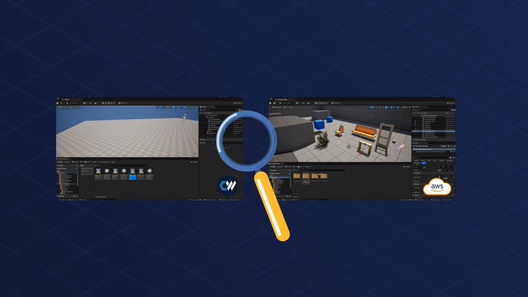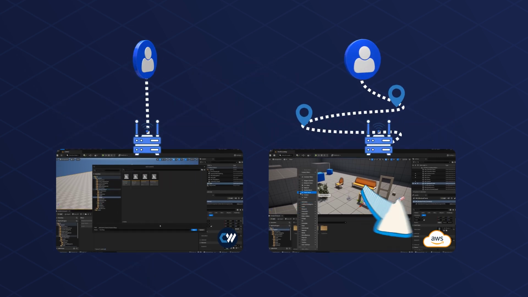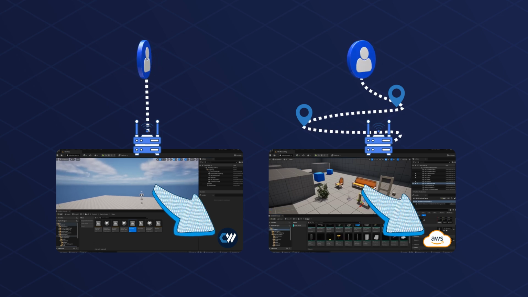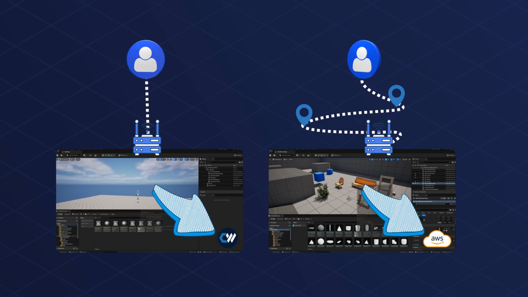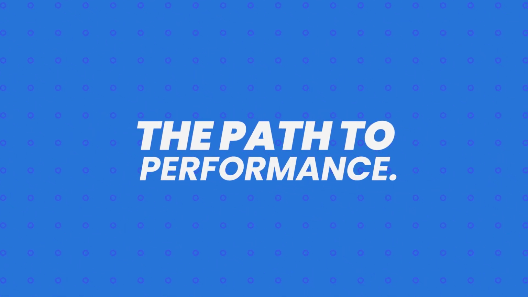Today, we're not just looking at specs. We're tracing the actual pathways your pixel stream takes on AWS and CoreWeave. We'll show you how fundamental differences in their network architecture can create that "feels different" experience, and why a more direct path often translates to a dramatically smoother, more natural interaction.